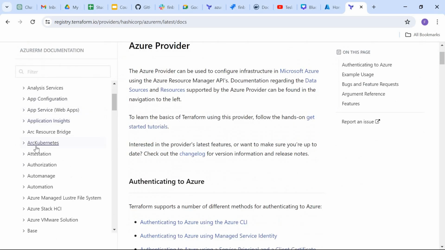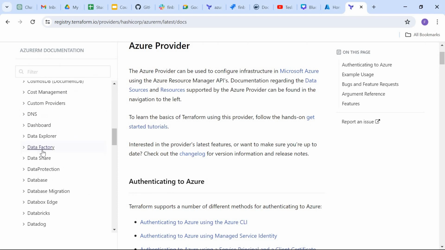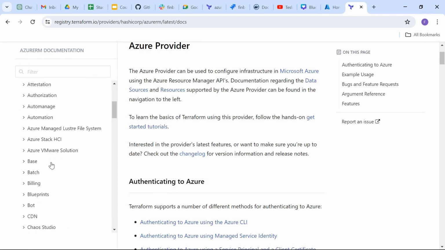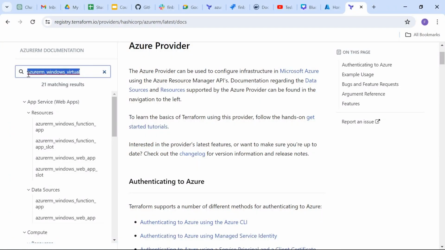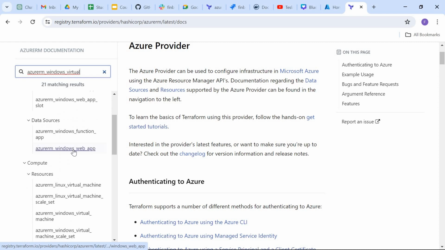And then these are the resources in Azure available in Terraform. But the one we are looking for in particular is Windows Virtual Machine. To search it, I can search azurerm_windows_virtual_machine. Even without typing the full name, I have many options to search through.